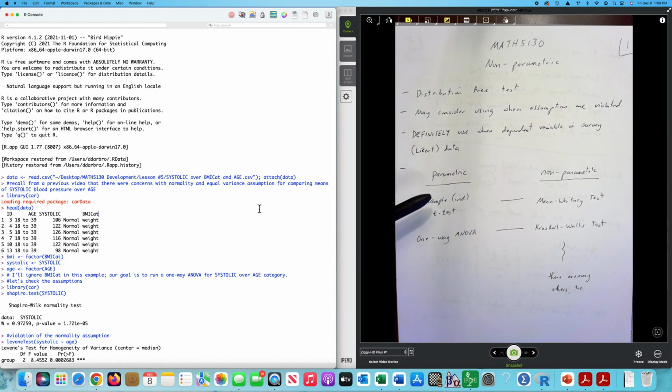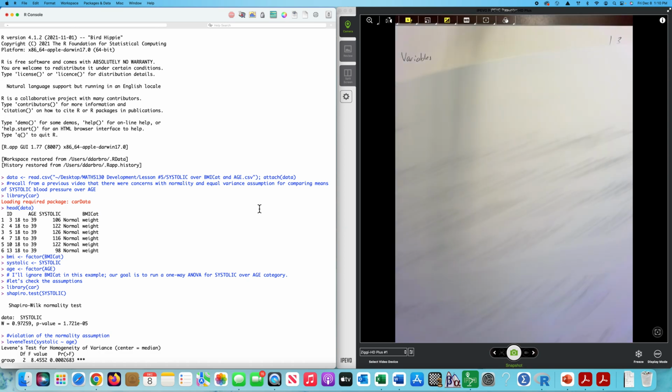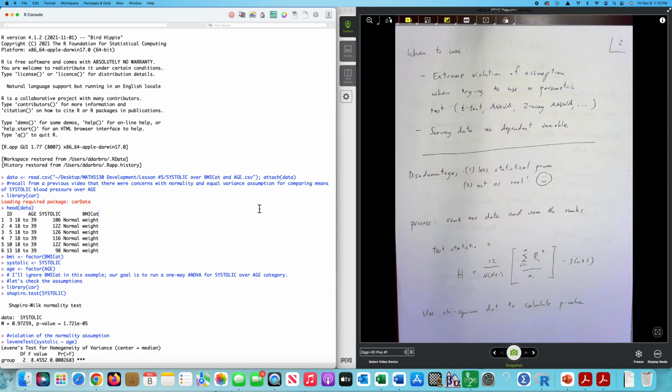If I was running a two-sample independent test and I checked my assumptions and they were violated tremendously, then I would consider a Mann-Whitney. ANOVA, if we have something quantitative over a categorical variable with more than 2 levels, we'd run an ANOVA in parametric world. In the non-parametric world, we use what's called a Kruskal-Wallis test. And there are many, many more, like Wilcoxon, just many more of these tests that we could run. And again, you're not going to be an expert on this stuff. I just want you to have this on your radar.